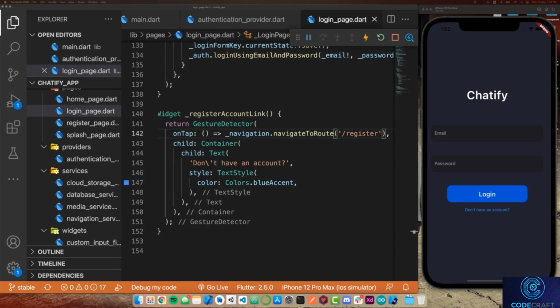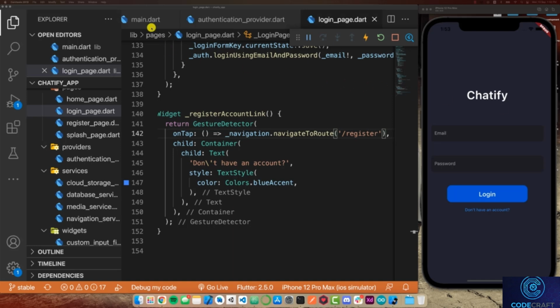And welcome back. In this video, we are going to be implementing the first UI element for our registration page, and that is going to be the profile image field widget. This widget is going to allow us to see which profile image we have selected for the profile that we're going to be creating, as well as upon clicking on it, allow us to actually pick a new image from the device's library. So with that said, let's get into it and let's see how to do it.